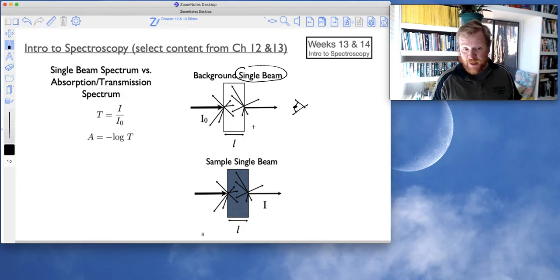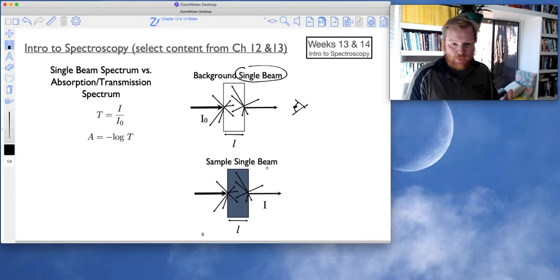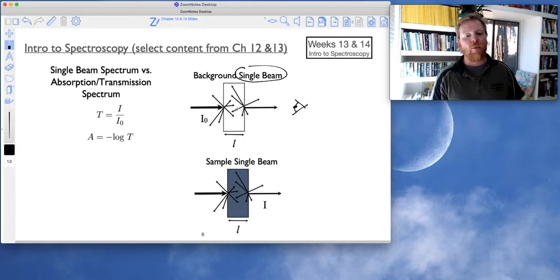If we think about my incident beam and my transmitted beam, the transmitted beam won't reflect only what has been absorbed. It will just represent what light hasn't made it to the detector, which could be from the absorbance, but also could be from all of these scattering events.